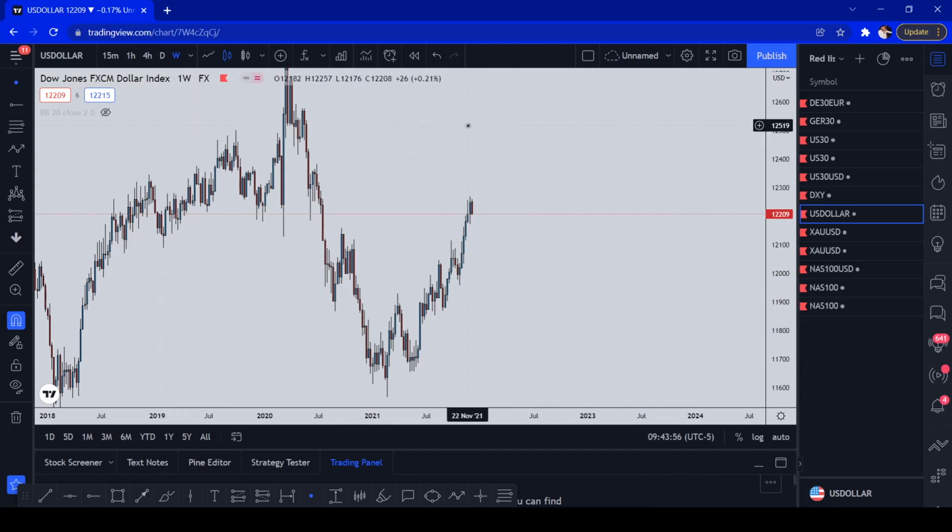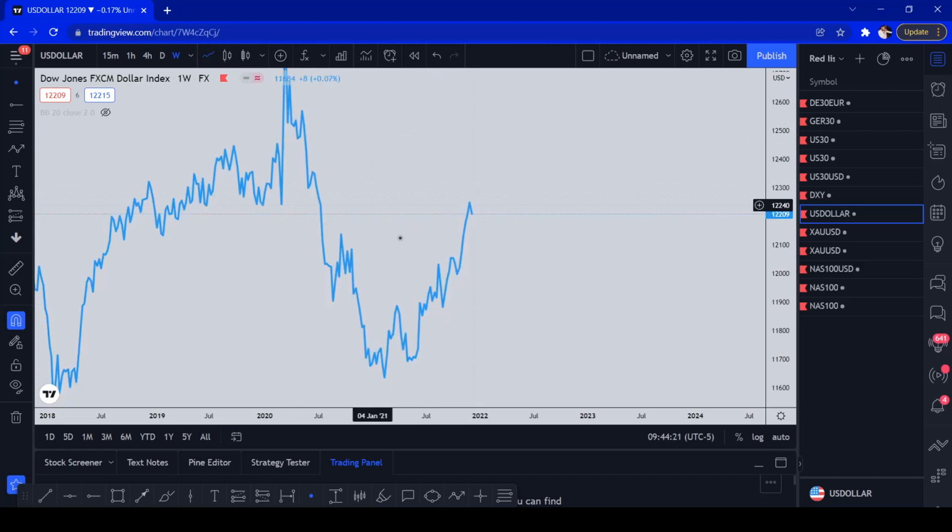So here we have the US dollar index. This is basically to show us the potential direction that the US dollar could be heading into, to give us our potential directions on the US pairs. So as you can see here, we actually close on a bearish week, which means that when price closes on a bearish week, it's only valid to look for bearish setups for the next coming days, weeks, or months. So yeah, first thing we need to do is just identify our zones.